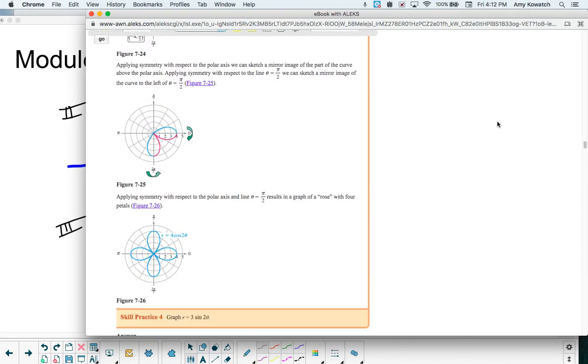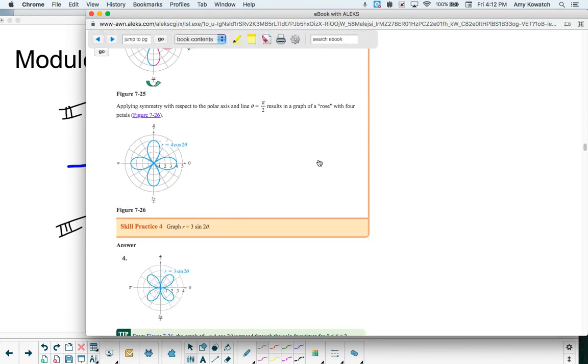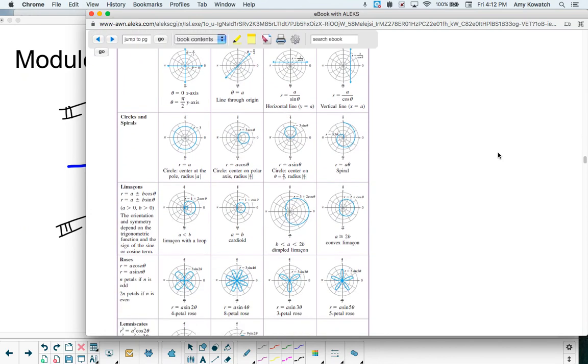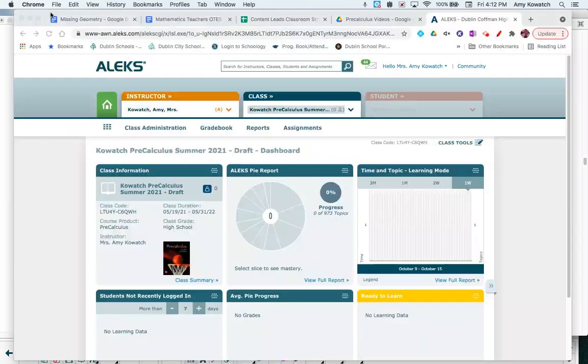Here's a rose that I did. Oh, I did do that one. I didn't mean to do the exact one, but if you do sine, the orientation's a little bit different, and I actually overlapped a couple of those. So here are the classical curves. You don't have to memorize these or anything, but it's fascinating to be studying this really different type of mathematics in a course like this, pre-calc. You don't get that till pre-calc. So enjoy these graphs. Good luck.